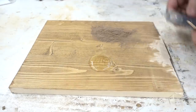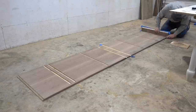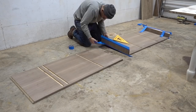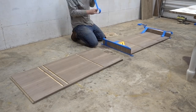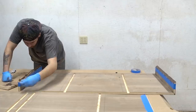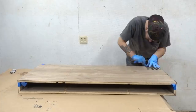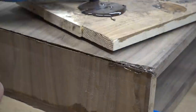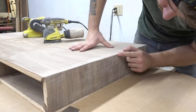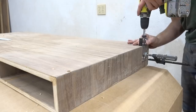So here's a situation where I should have really practiced what I preach. Instead of making a couple test cuts before I cut all of my plywood, I just trusted that I set the blade to 45 degrees. Unfortunately, it was about a degree off, so I had a little bit of gap in my miters. So instead of using wood glue, I mixed up some sawdust and epoxy to fill those voids, which ended up working really well. But then I made the other mistake of using a belt sander to clean that epoxy up and I sanded through the veneer. But it's no biggie — we can fix that later.